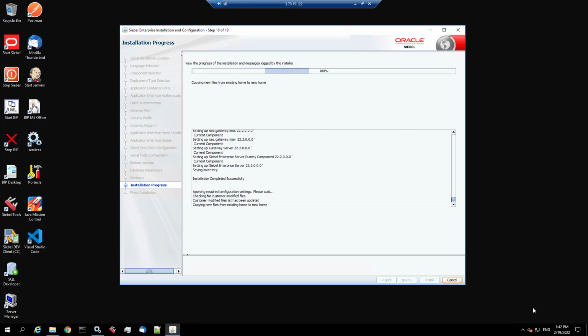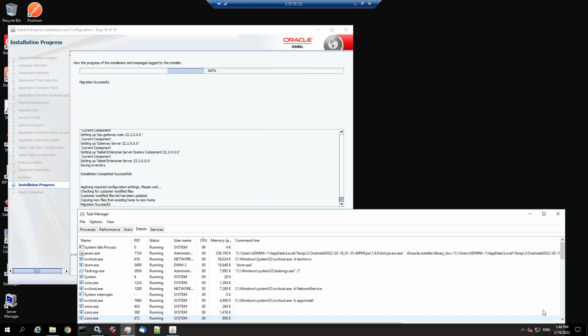Before that happens, we see on the screen that the migration update mode looks for customer modified files in the old preserved folder and copies them over to the new folder structure. So we'll see the implications of that once the process is complete.